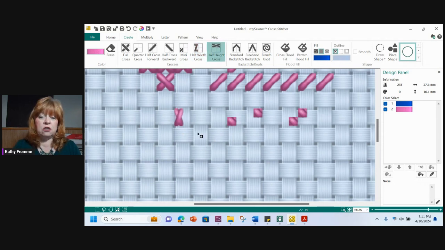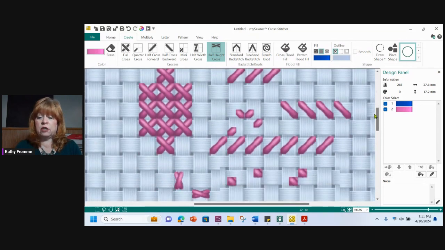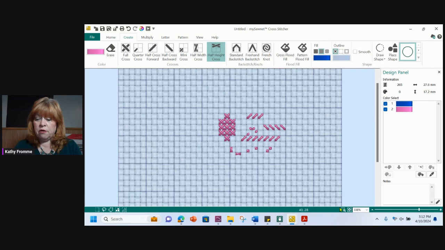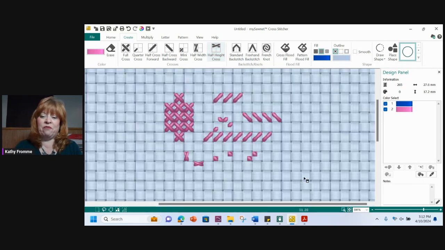Now, beyond the little mini cross stitches for the corners, we have the half width cross stitch and the half height cross stitch. So those are all of your various cross stitch type stitches that are in the cross stitch. Gives you a nice variety, great way to look at things. And I want to back out of my zoom just a little bit. Oh, not that far. Let's come back in about there.